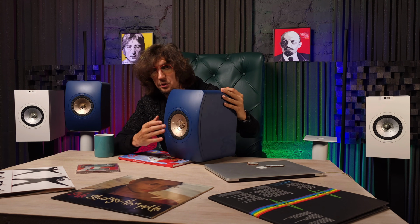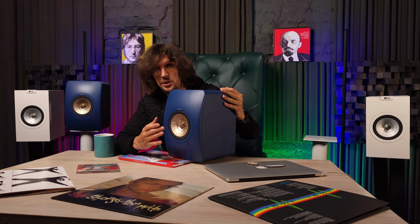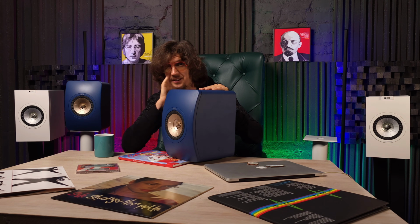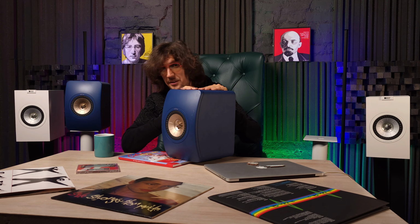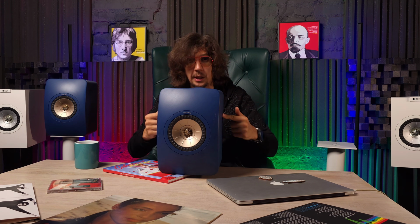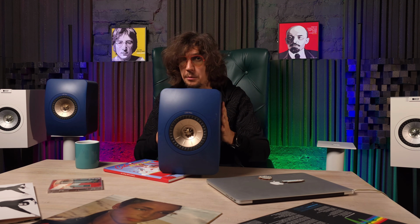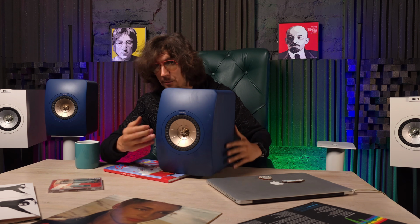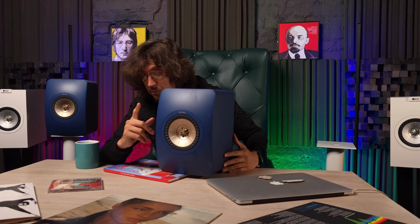And the result is an incredibly impressive soundstage. With these constructions, you can move around the room, lean away, and almost always discern the diversity of the musical picture. I would even say, dissect the tracks. That's why the LS50 Meta can quite well serve as reference monitors for professional DJs or musicians. They deliver a very realistic sound and music presentation in any genre, whether it's rock, pop, or even drum and bass, although I don't listen to it and wouldn't recommend it to you.